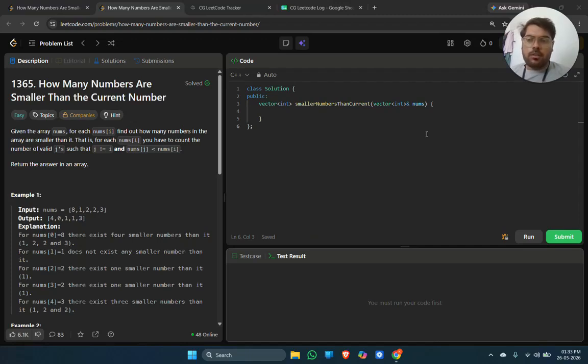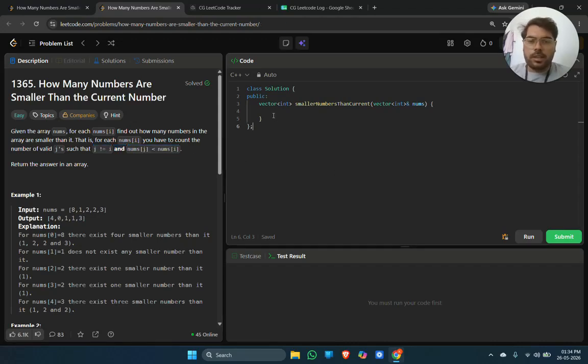In this problem, first of all, we can compare each number with the other numbers in the array, and store in another array, in vector form, how many numbers are smaller than that number. We check a condition where we can't compare the number with itself, and we check whether the other number is smaller than that number.